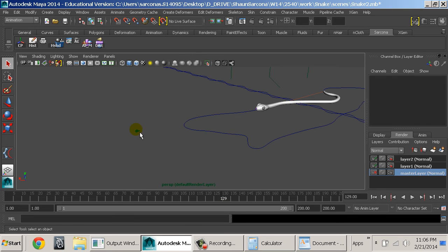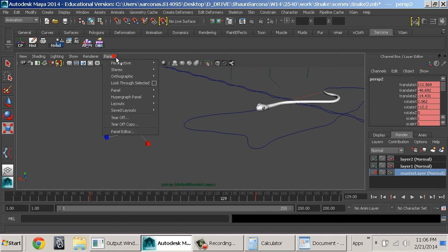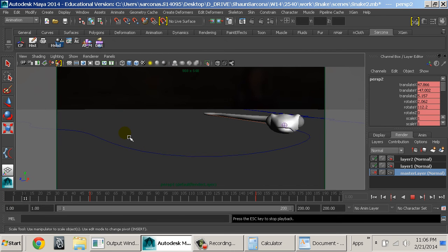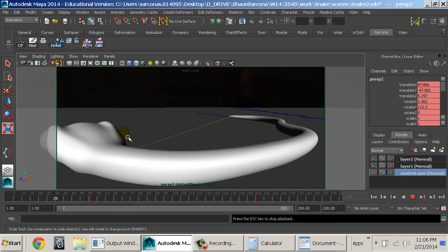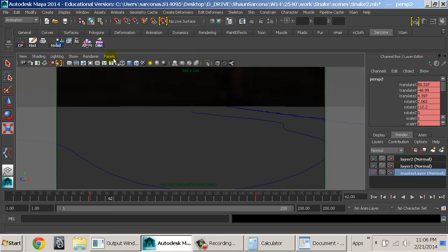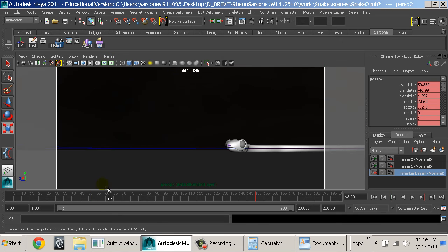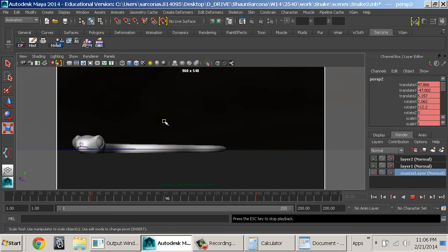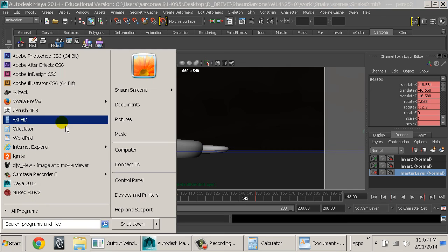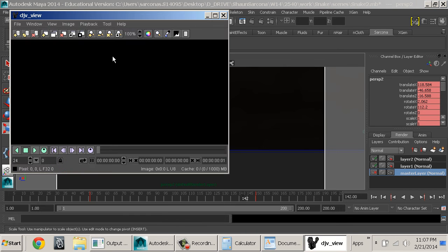I created 2 cameras here. Let me go look through perspective 1. Perspective 1 is for frames 1 through 50. So that's essentially what camera 1 is getting right there. Okay. And then camera 2 is getting 51 through 150. And I could create, obviously, a camera 3 as well. Okay. And then this is what the first camera is looking like.